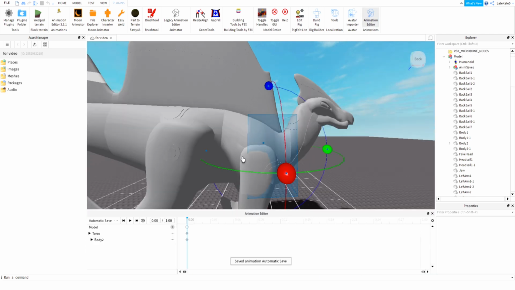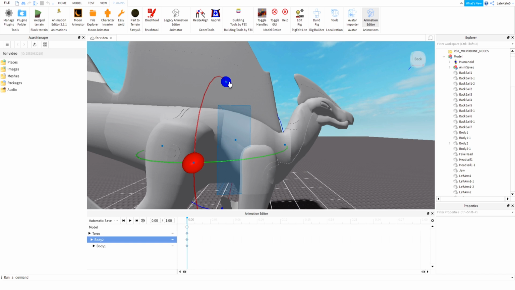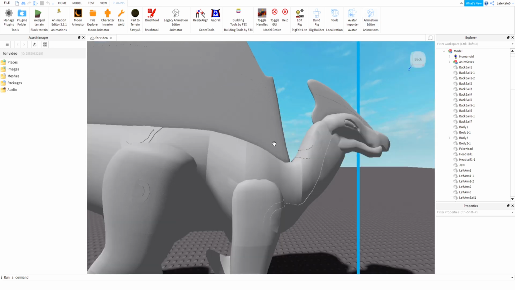And I'm going to show you why you want to have this in the parts where they connect, because if not, it's going to move like this. Now you do not want it to move like this, because as you can see, the little dot is probably right here. And if you have it right there, it's going to only move where the little dot is. So if it's in the center, it's going to move as if it was in the center of both the parts connecting. It will move better, and it will move like this. So you definitely want to do that.